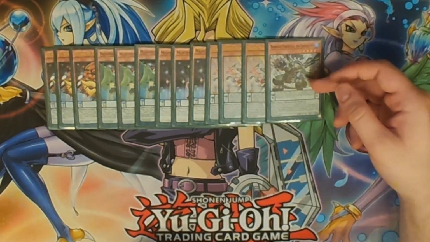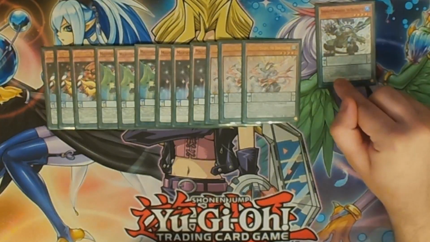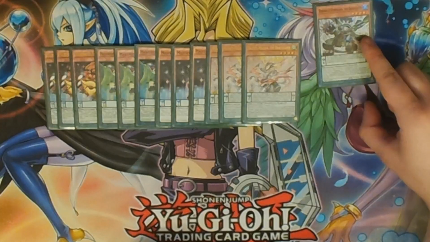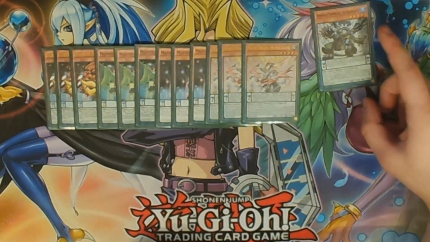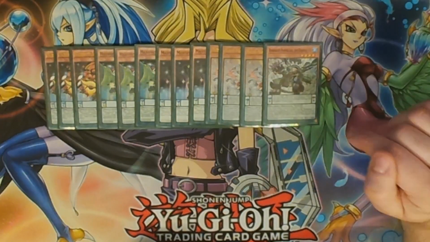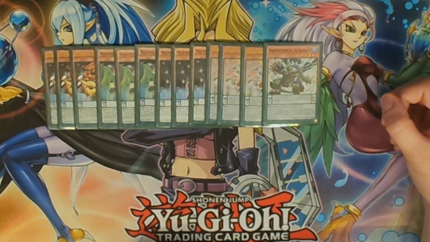A lot of people who play the Draco Slayer full engine play like 3 of this, 3 Ignis, and some of the other one that destroys a scale, destroys an opposite scale, then adds a second copy of it. Those cards are decent, but they don't help for the strategy that we're currently using in this deck.